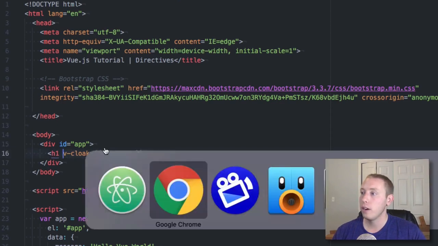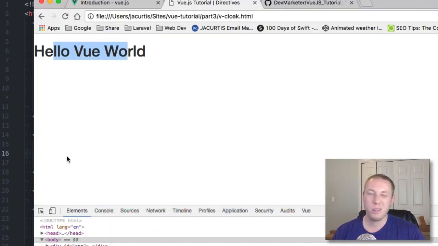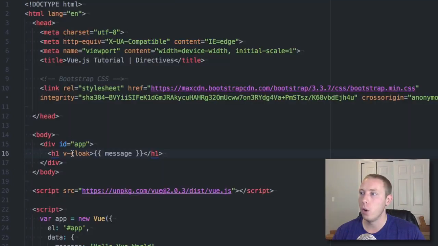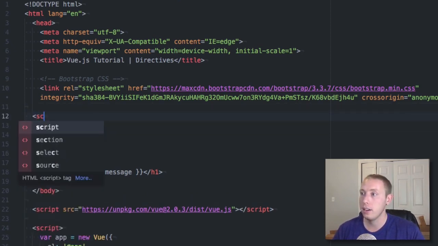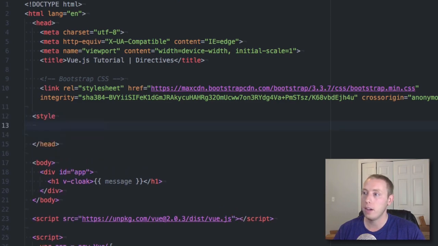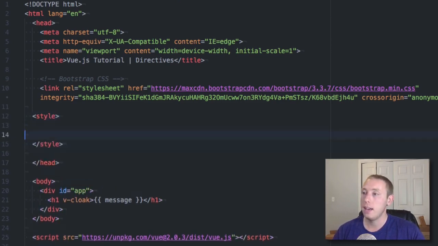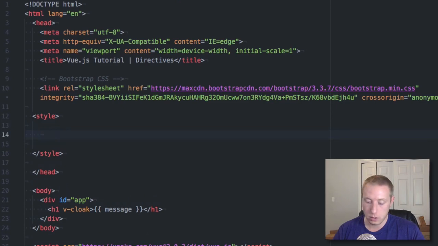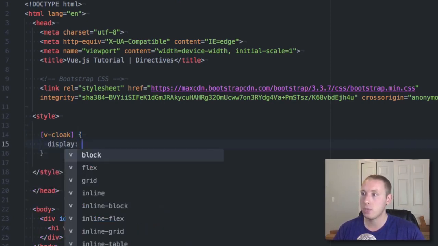Okay, so in fact, if we go over here and look at it, refresh, you're gonna notice that nothing really changes. It's exactly the same way as it's always been, okay? v-cloak doesn't really do anything. However, you can target v-cloak using CSS. So let's go ahead and do that here. Let's do some style tag up here at the top. Sorry. And then inside of here, we can add some CSS. So what we're gonna do is we're gonna target anything with v-cloak in it. This is any element. Of course, if you wanted only divs, you could do that. But we're going to target any element with v-cloak, and we're going to give it a display of none.